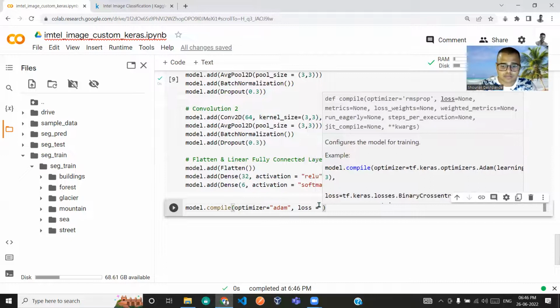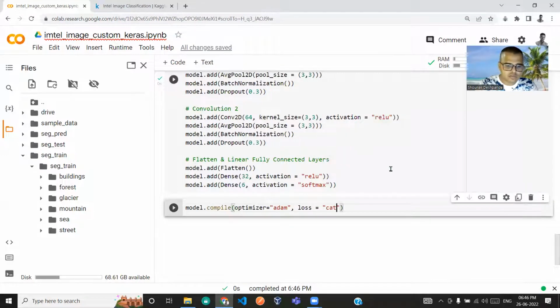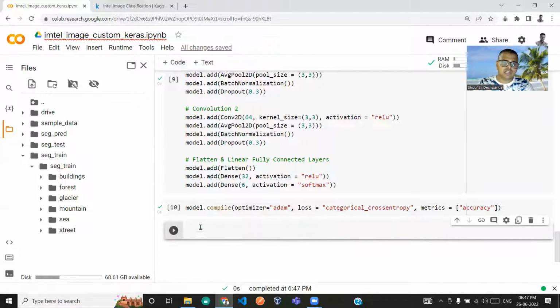Then loss will be categorical cross entropy. I was just checking whether I have entered the spelling correctly. And then metrics as accuracy, because we will be noting down the accuracy. I'll be saving the training metrics in this particular variable.